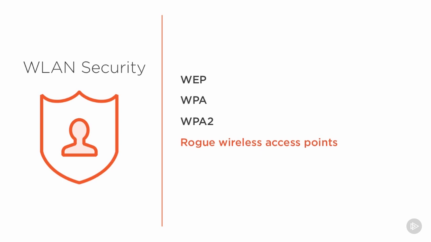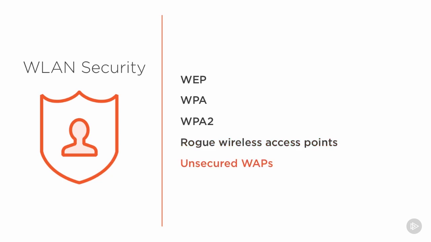One of the risks we always have is somebody setting up a rogue wireless access point. Now, this can be done with certainly wireless 802.11. It has also been done with mobile phones. A person may set up a fake cell tower that all the phones in that area connect to instead of to the regular telephone network. In either case, the result is the same. By setting up either a rogue wireless access point or a rogue cell tower, the person is now able to intercept all of the traffic that is going through those networks.